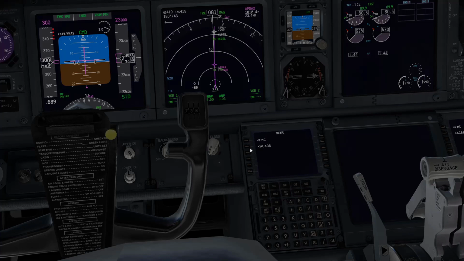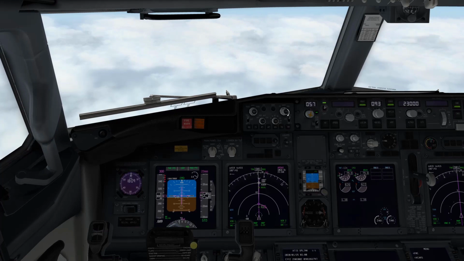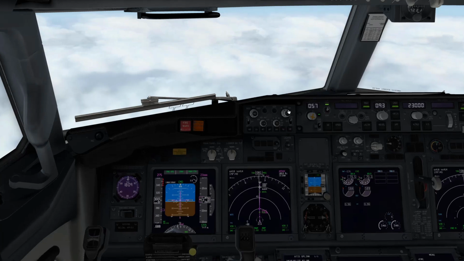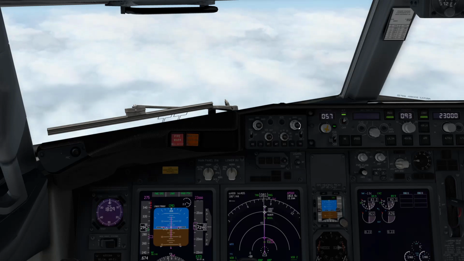Alright, let's see if our ATIS came in. Toronto, it's a bit gusty there, 090, so crosswind from the right, 4 miles in light rain, mist. 3001 on the altimeter, so we can get that set. This airplane you can actually pre-select an altimeter setting. 3001.